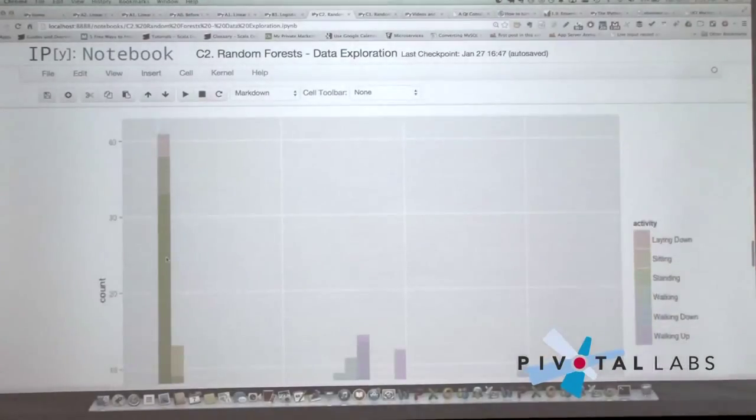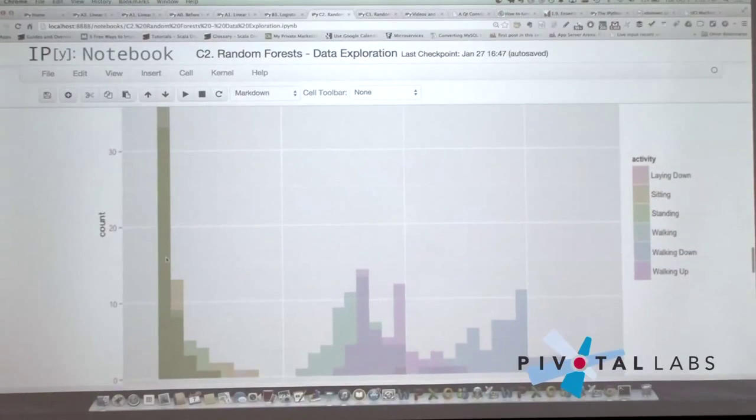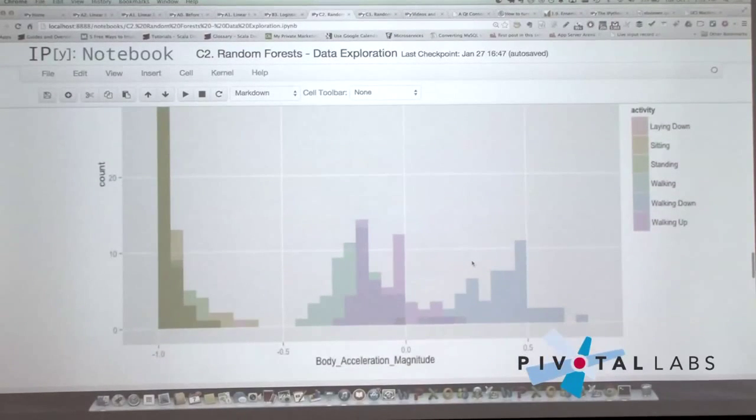And here's an example of something I did by hand. This is a graph that says, if this is the color, then this is the magnitude of acceleration of your body when you're doing one activity or the other. And there's a ton of these variables. So you really have to find out that a collection of these implies this kind of activity, and a collection of these implies that kind. It's really painful to do by hand, having done it.